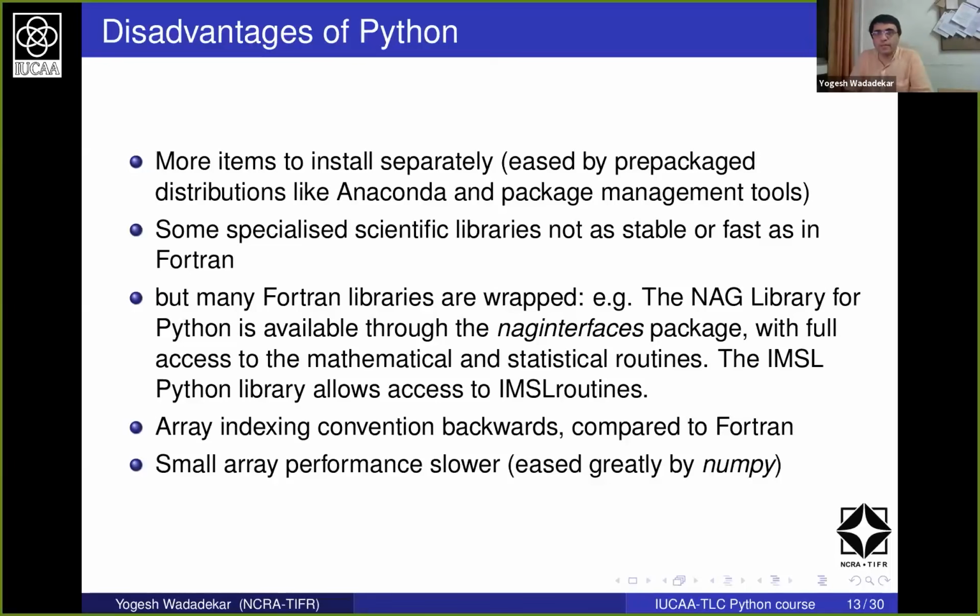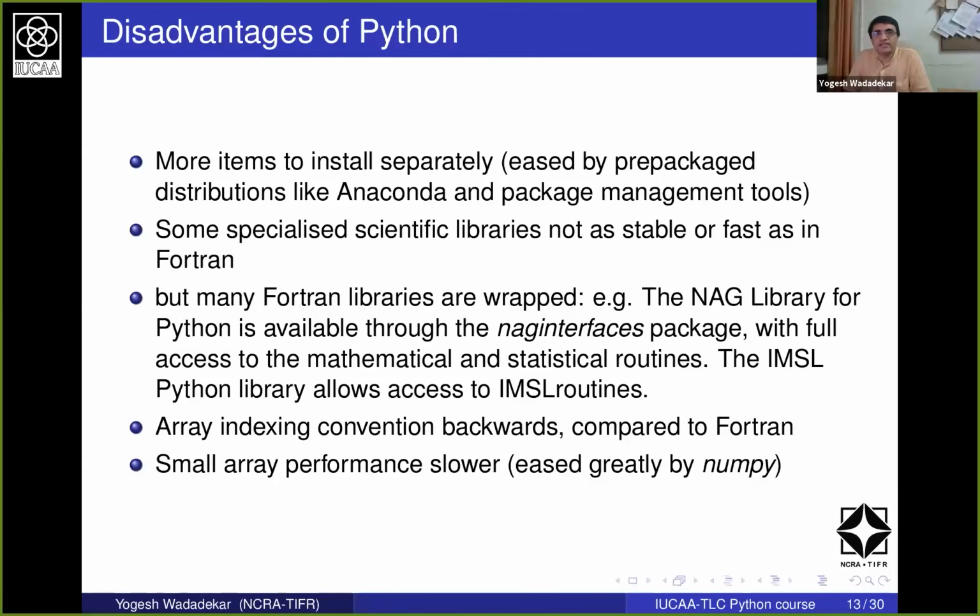If you install Anaconda, you will get NumPy and matplotlib and a whole host of other packages installed with that distribution. There are also, in all operating systems, package management tools that make the job easy. For example, on Linux, there is the apt tool on Debian-like distributions. You can just do apt install python-numpy, and NumPy will get installed. So again, it's not terribly difficult. It's easy, but only if you know what to do. There are lots of online resources. You can Google it.